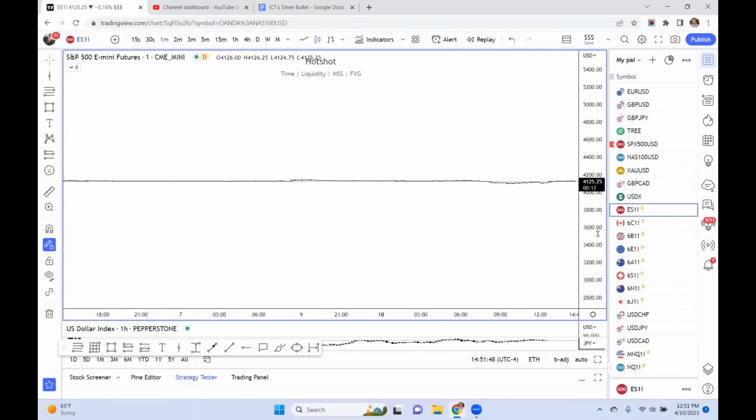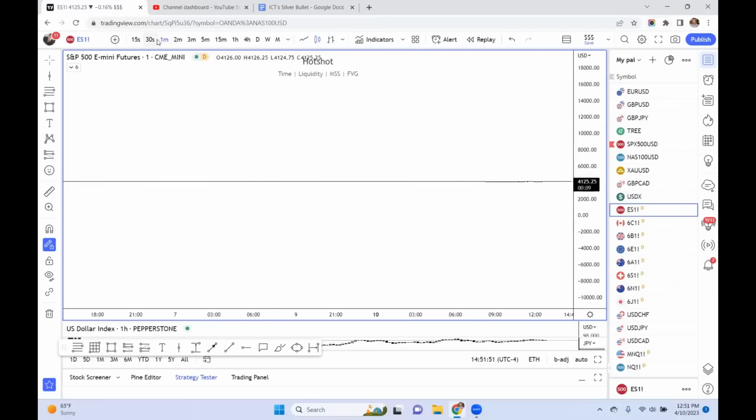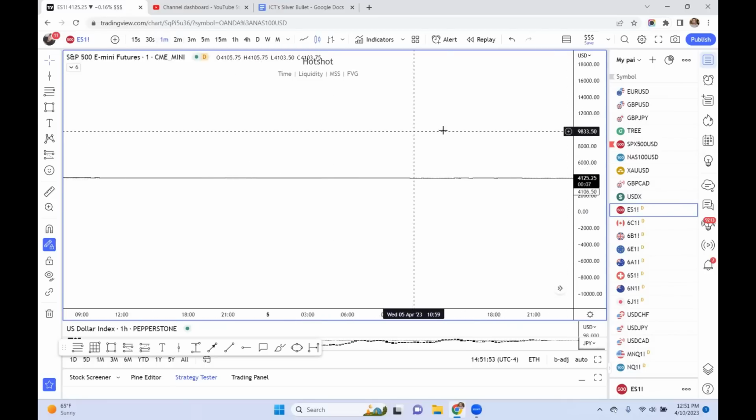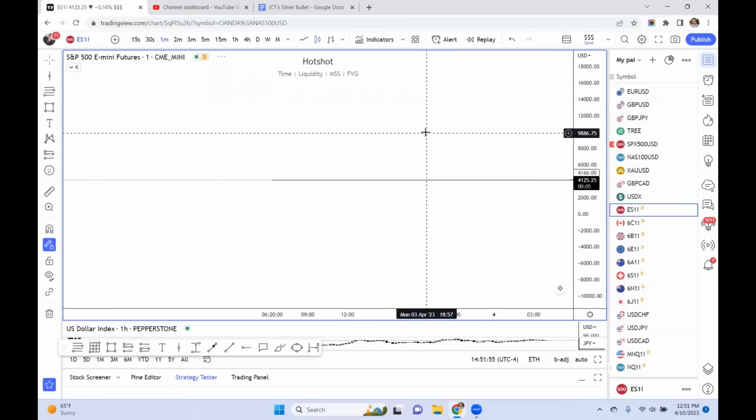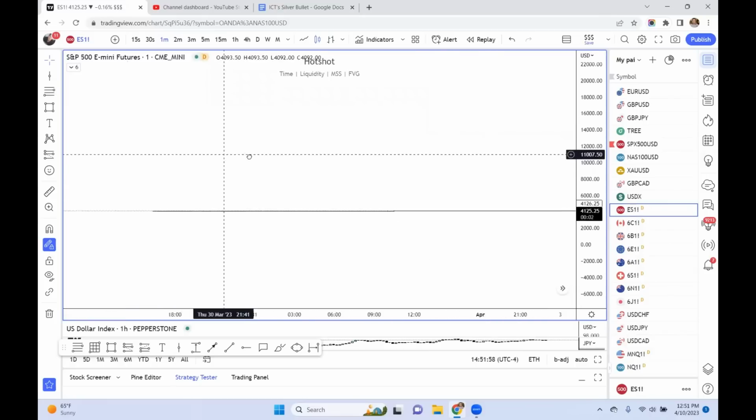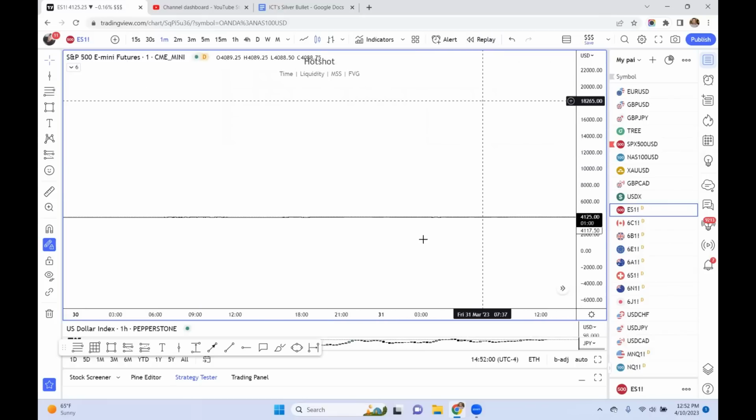So we have no idea what's going to be happening in the past. We're on the 1 minute time frame, and y'all are going to learn how to trade the 1 minute right here, right now. It's going to be pretty cool. If you don't already know how to trade the 1 minute, study, check it out, watch. This is going to be cool.